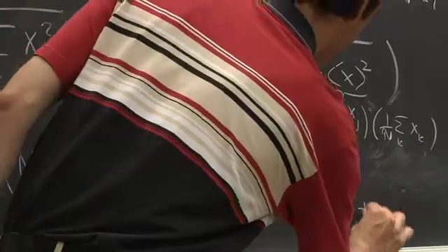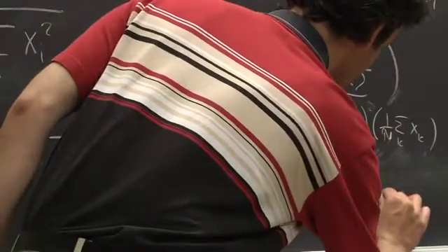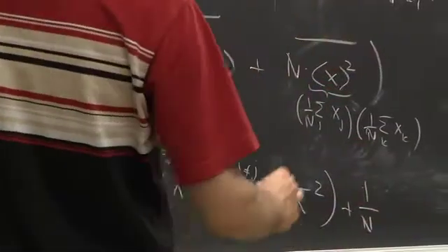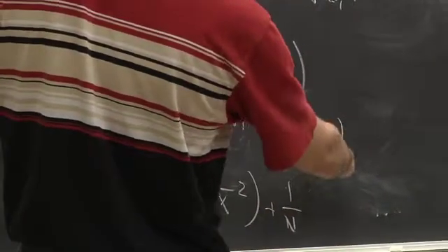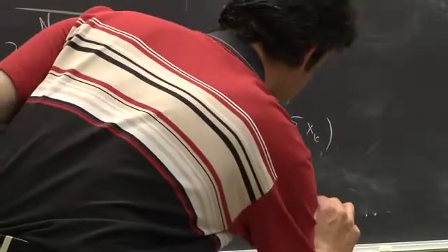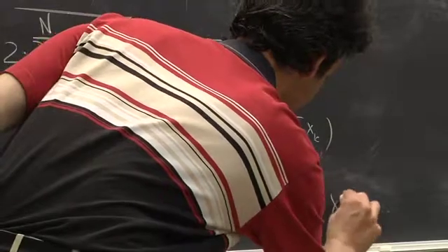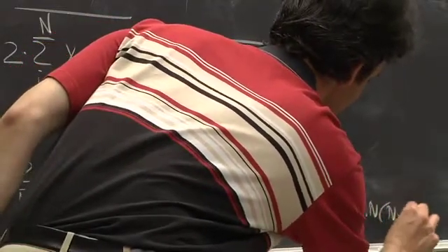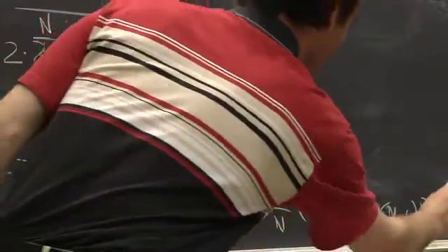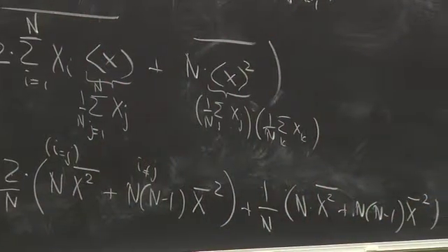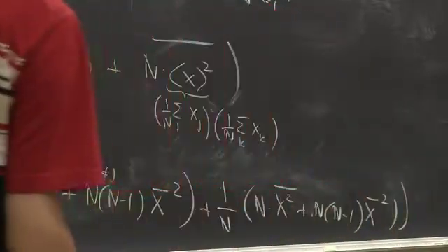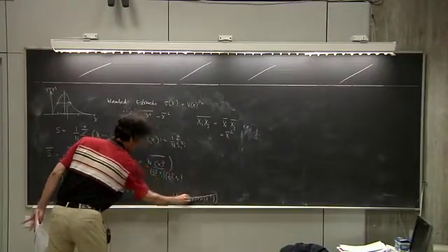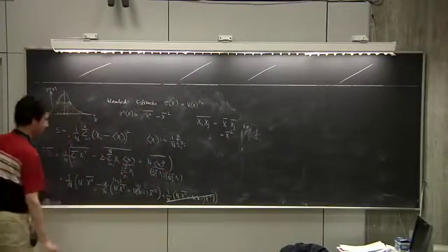Okay, then this term, this is n times 1 over n, 1 over n. So this is 1 over n. And then again, I have an average over such a sum of xj, xk averaged. And that gives again n times an x squared average plus n times n minus 1 x average squared. Okay. So, there's an overall thing like that. Okay, now we take terms together. Actually, I see that this term is the same as this term, but there's a 2 here. So I can just drop this term and put the minus 1 here. Okay.